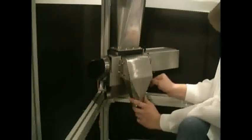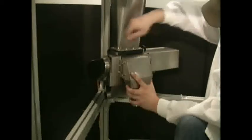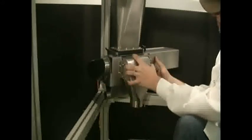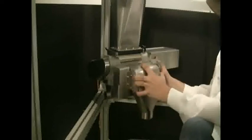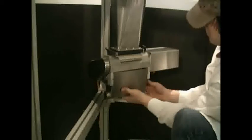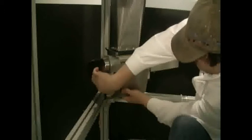Next, the disassembly procedure is continued, having already clicked the Remove Drum button. First, the air hose is disengaged from the piston, and the 4 tabs holding the C-frame to the Z housing are loosened, allowing for the removal of the C. Next, the 2 latches holding the bottom discharge in place are released, and the bottom discharge is removed. Once this is completed, you could proceed with the removal of the drum.